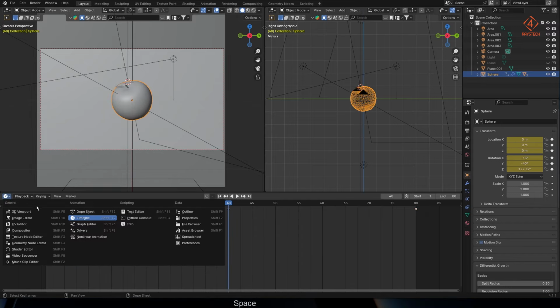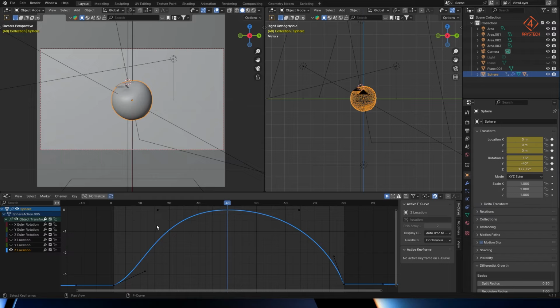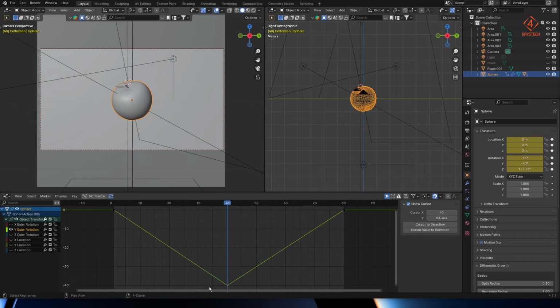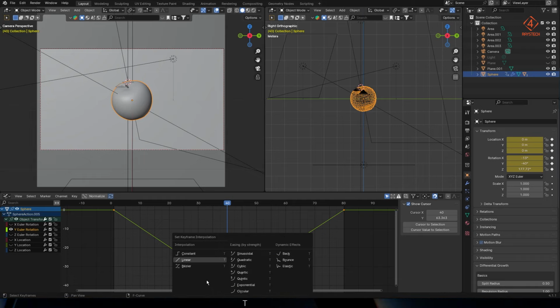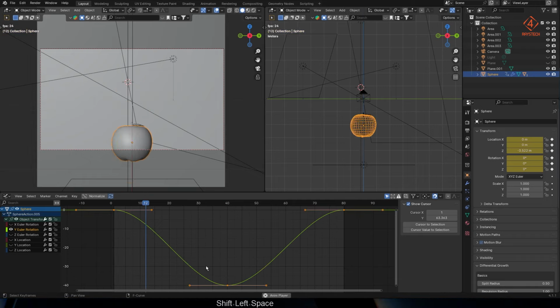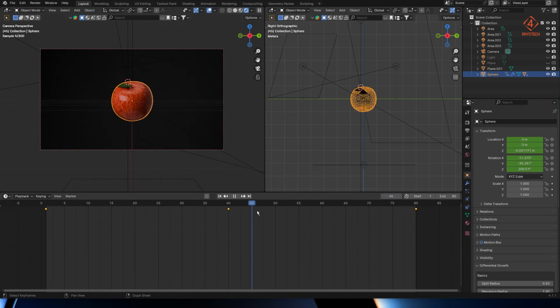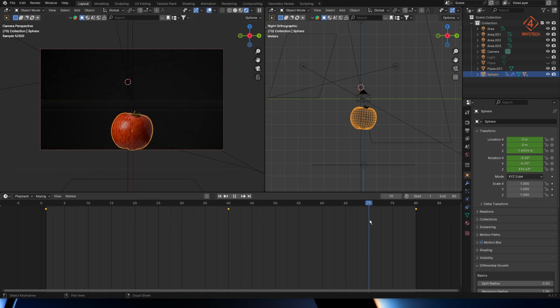To adjust that, go to Graph Editor, and which one of the six attributes are we looking at? We are looking at the rotation that we just set up, and that's our rotation Y. You can see there's a sharp keyframe here. Select that and press T to make it Bezier. And now you have that gone. It's all clear. Smooth animation from bottom to top and then coming back. That's about it.